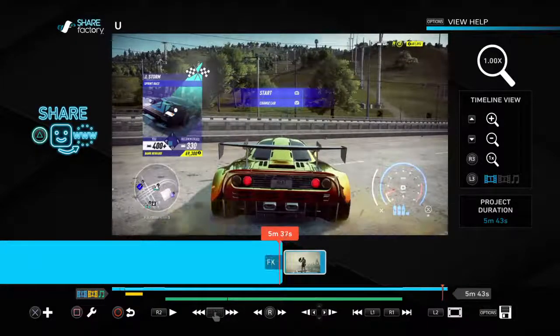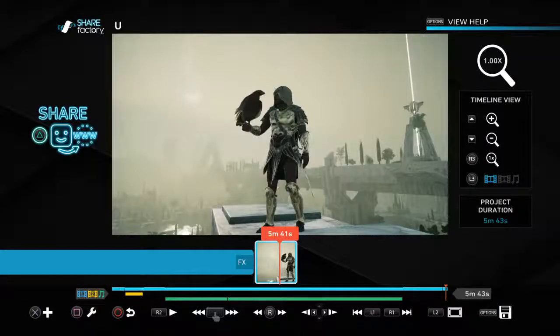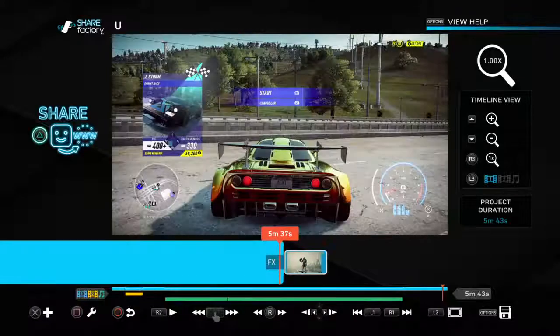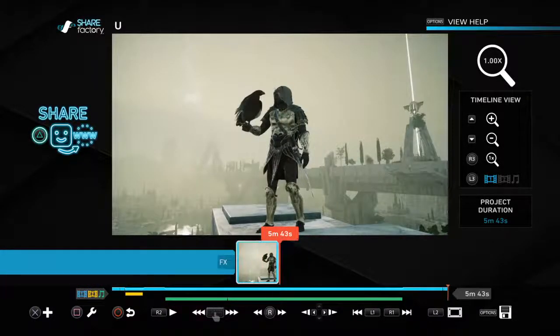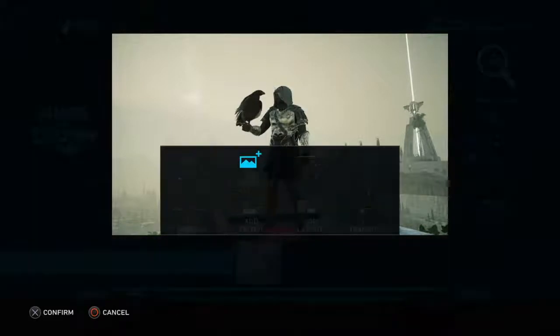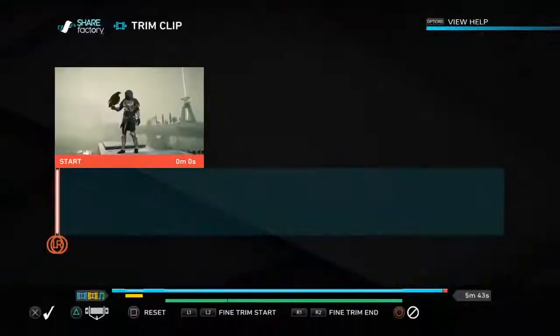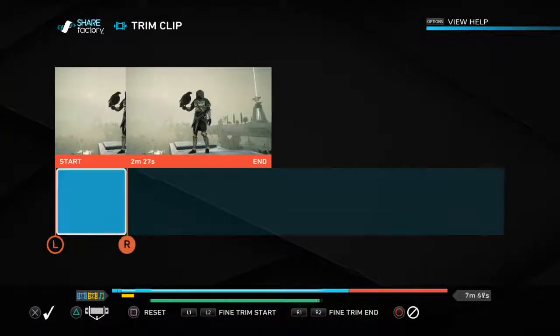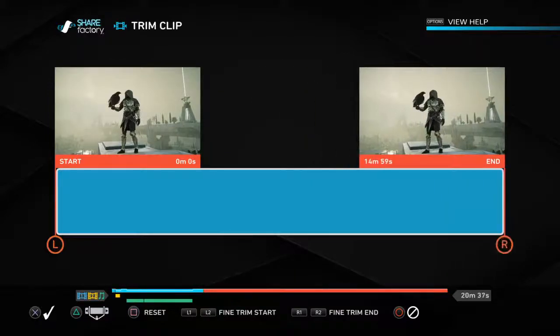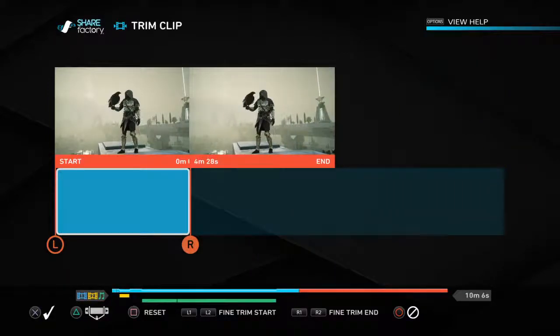Now when you use a screenshot in a video, it represents like it were an actual part of the video. It doesn't just stay as a screenshot and take up 1 second of space, which is where we can really utilize that trim clip feature. So now we can use R to make it go all the way to like an hour if we wanted to, but obviously we're not gonna do that.